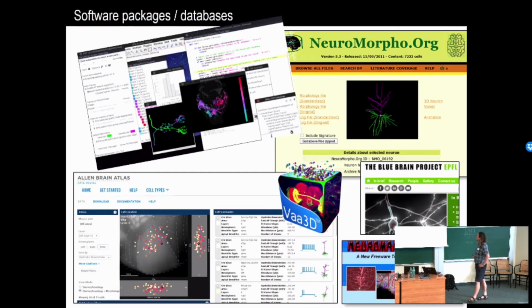That's tricky. Okay, and again here a lot of things have been talked about already by Dieter. There's a NeuroMorpho database which is really great. It contains almost all the non-EM morphologies that have been published. There's Fiji, of course, that has tools to do these semi-automated or manual reconstructions, and a variety of other tools and databases that I put up here. And this is by no means complete.